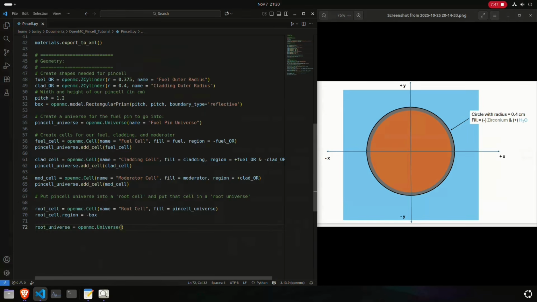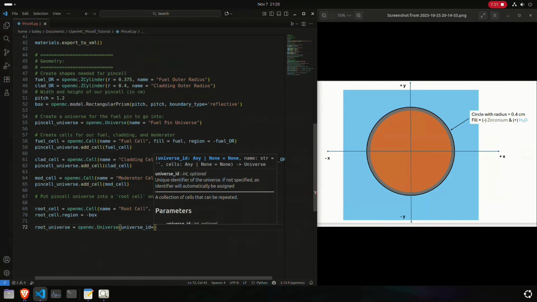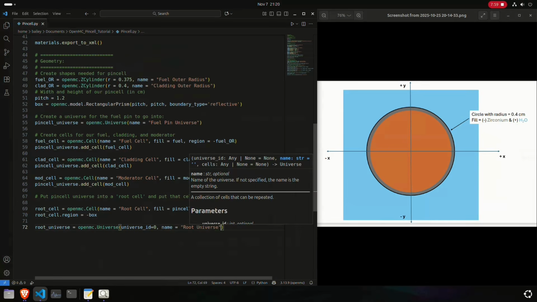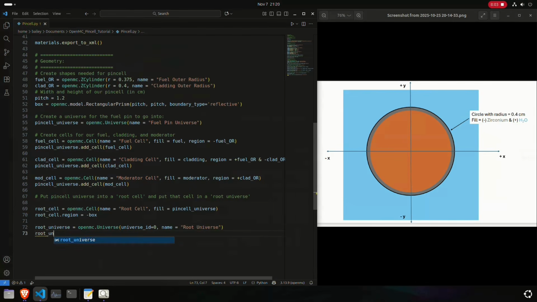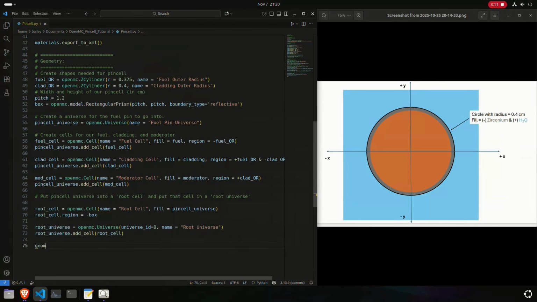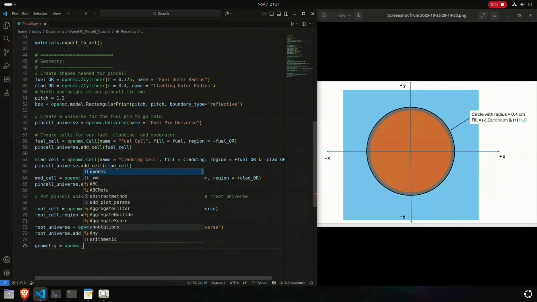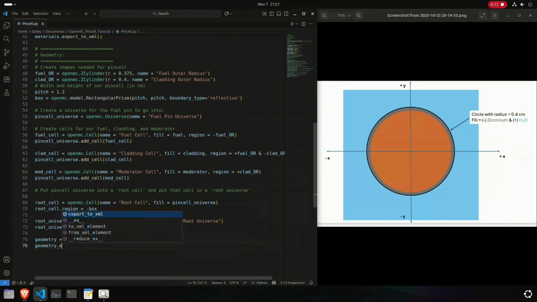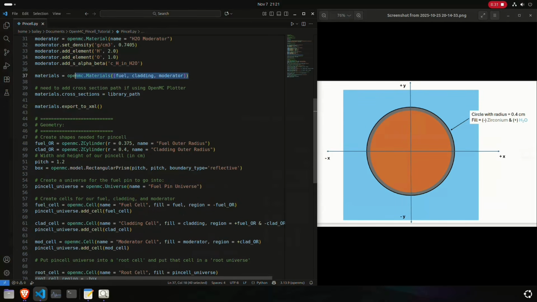Finally, we put our root cell into a root universe. And then create a geometry variable and set it to be an OpenMC geometry with our root universe inside of it. Just like the materials, we want to finish off the geometry by exporting it to XML.